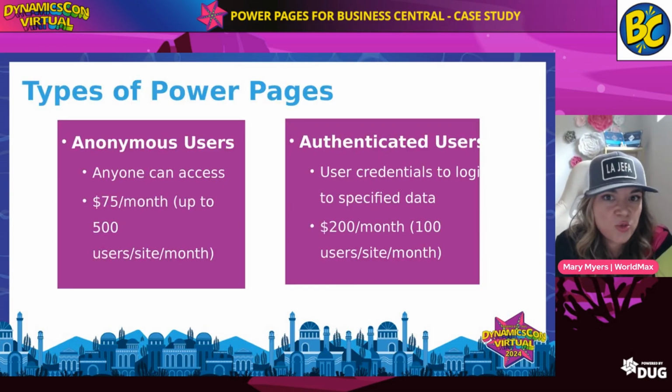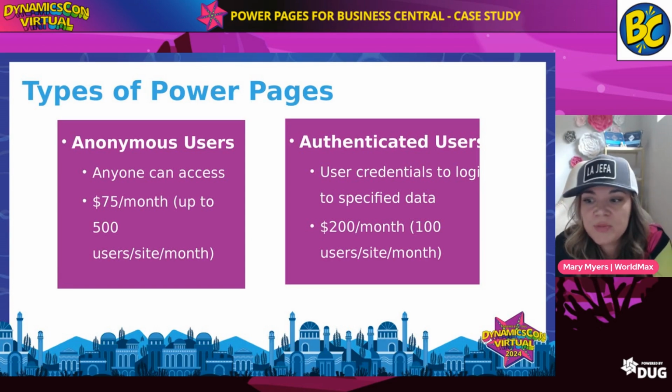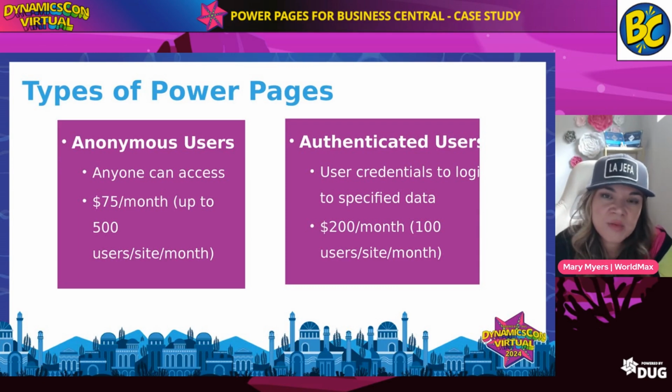So like I said, this is real high level, so we're not going to touch everything, but I am going to talk about some things that I think are important. And one of those things is that there are two types of Power Pages. This is important because this goes into our fun thing called licensing. And everyone loves to talk about licensing and feels really informed on all of those components. So that's why I wanted to bring this up first. So the first type of Power Pages that we're going to have is an anonymous user.